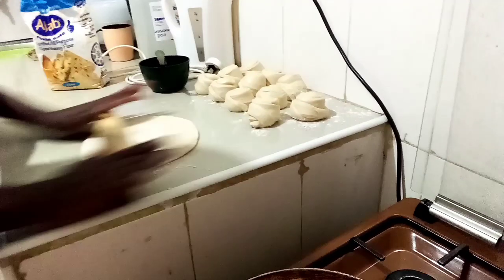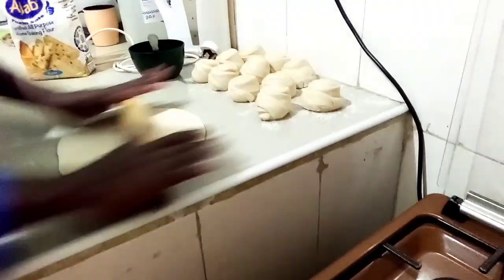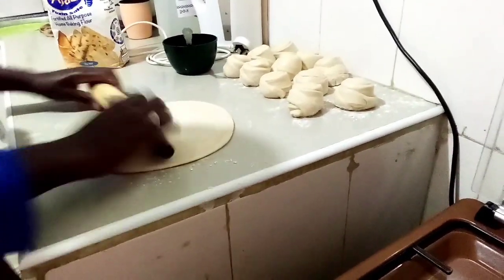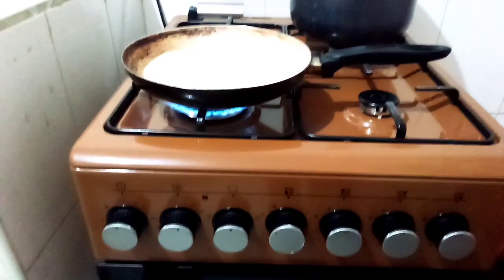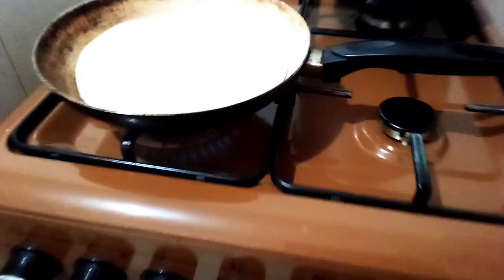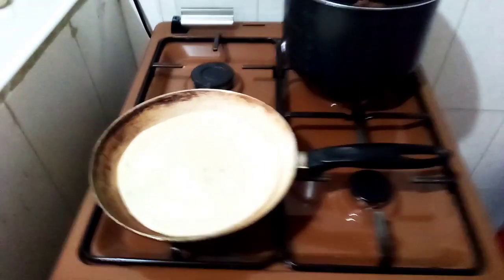After having done all that, it's time to roll and cook. So you can just roll and start cooking right away. As you can see, I'm rolling it round and very thin, because when you roll it so thick, that is when it won't be so good. So that is the pan ready and fire. I'm gonna use that pan and that burner to cook. That is my chapati. The first chapati is on fire already, so I just wanna cook it.